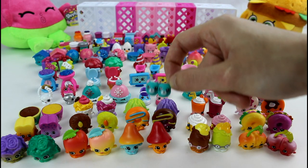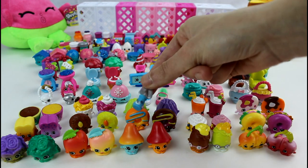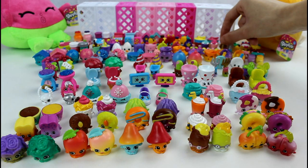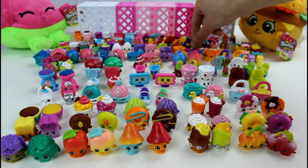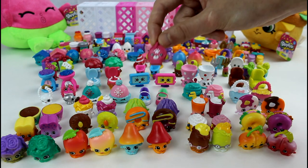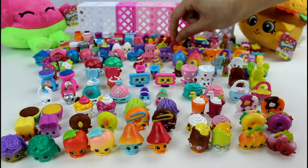We have Earring Twins. I'm probably going to end up messing up their names here. We have Jade Spade, which I still think should be in the garden section. Bonadette — I've got to fix Bonadette. I love these ones but they do not stay up no matter how hard you try. And I think this is Waggy Tag.